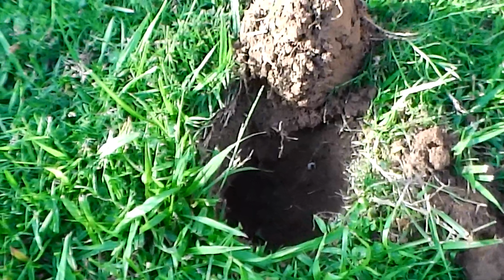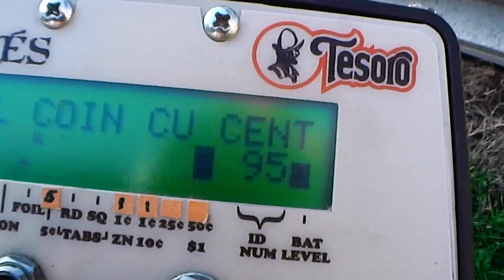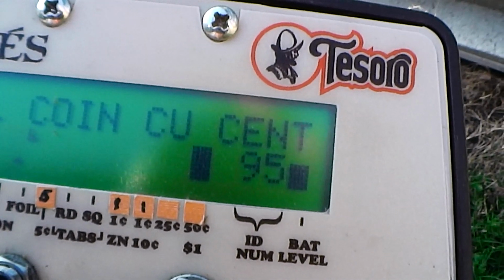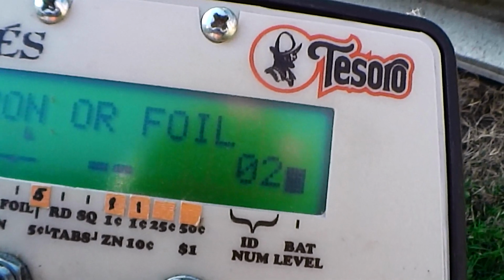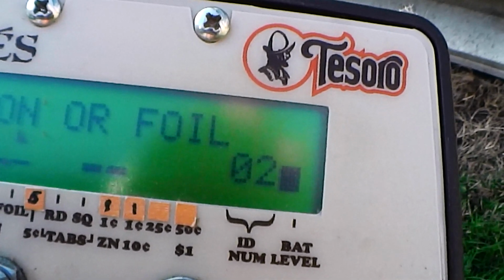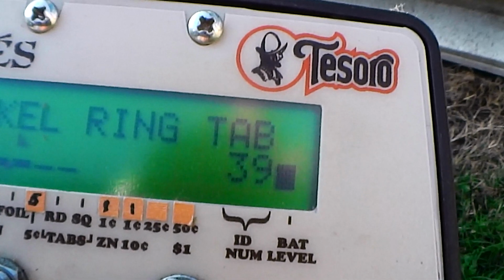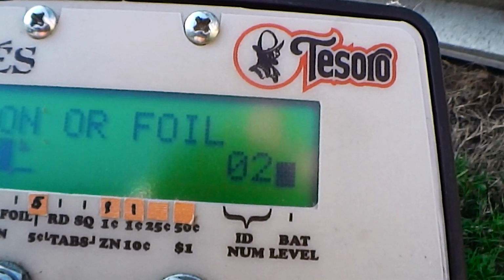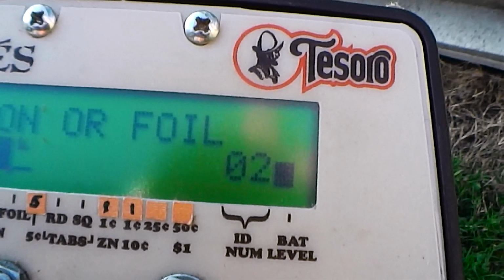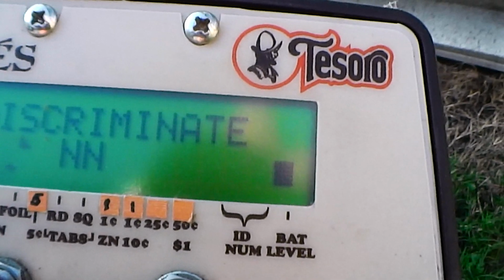Alright, well, here's a signal. Let me get this detector out here a minute. It was right there, two from the left, where the first number 1 on the left orange marker. It kept going there. It was very dim, very little. The signal was somewhat consistent. It was 95 and then 89, basically in that range. And I wasn't going to dig it. It said it was 7 inches. But I figured, well, I just want to see what this is.